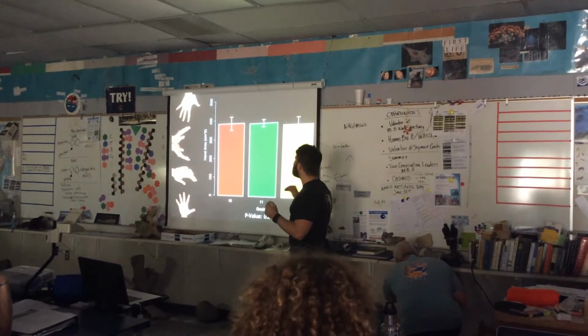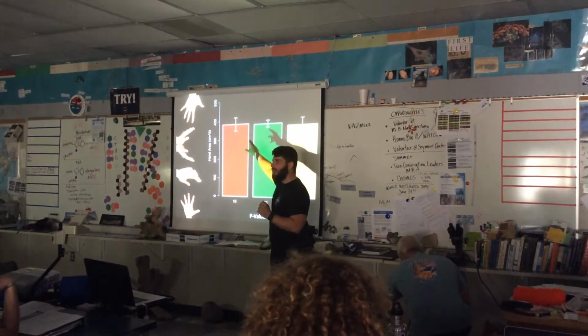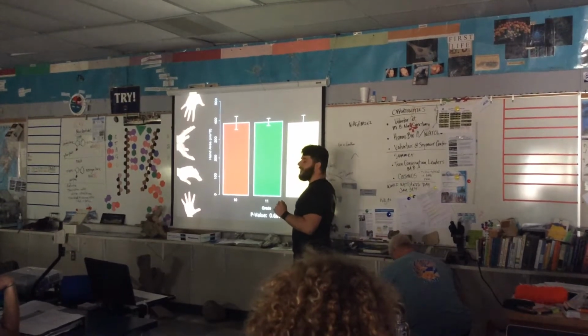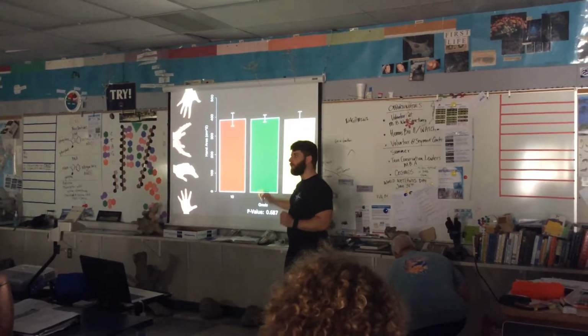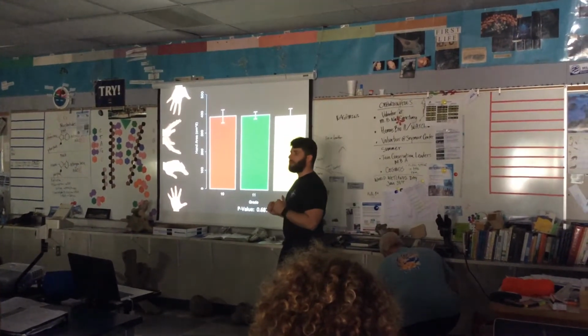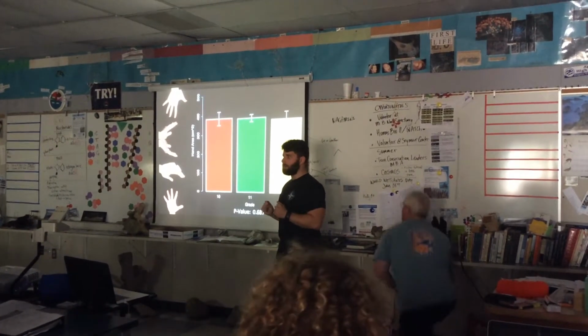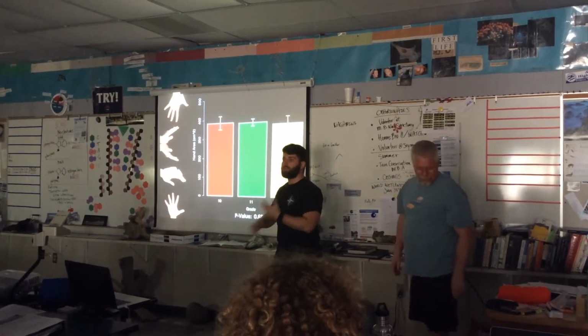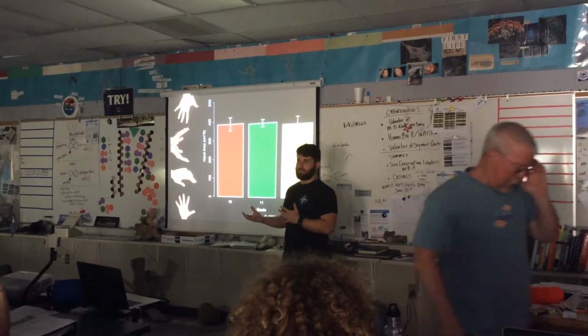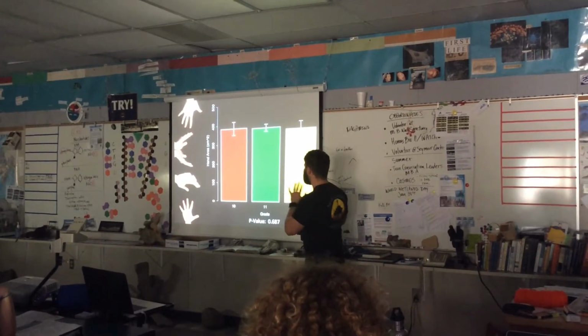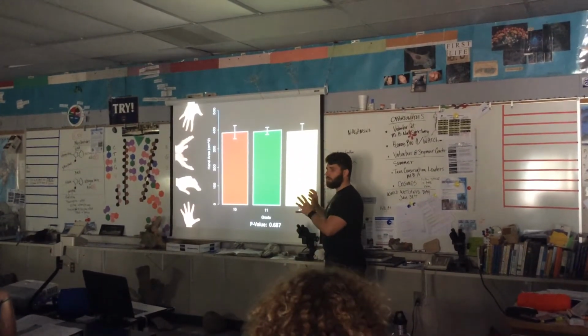But sometimes you might have something where this one's really high, this one's in the middle, and this one's below, and the entire thing is insignificant, but you want to test the two ends, then you use your pairwise t-test for that. It's a post hoc test. It's something you do after you run the initial test to get more information. All right, so that's an ANOVA, pretty simple.